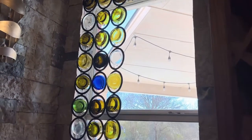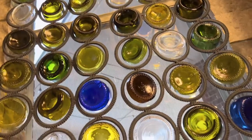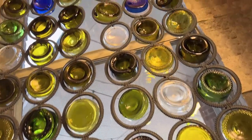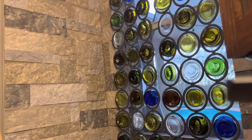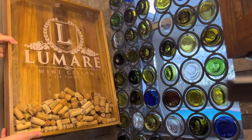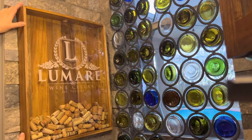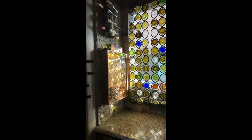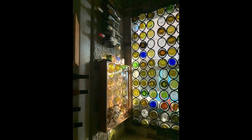This turns out to be a similar effect of a stained glass window, and man, does this really add a beautiful touch to the window. Because you have to imagine, in a wine room you do want it to be a little bit darker, because the light as it shines through the window can degrade your wine. So instead of putting the window treatments on, I opted for this option, and now it has this beautiful effect when the sunlight shines through. It puts this nice cast of different colors on the wall.